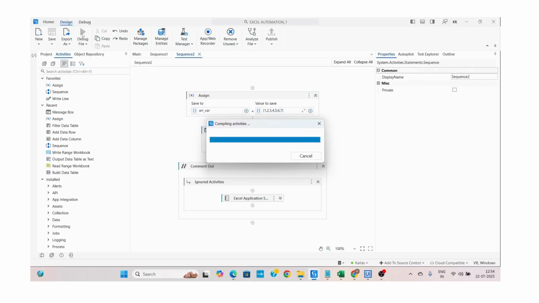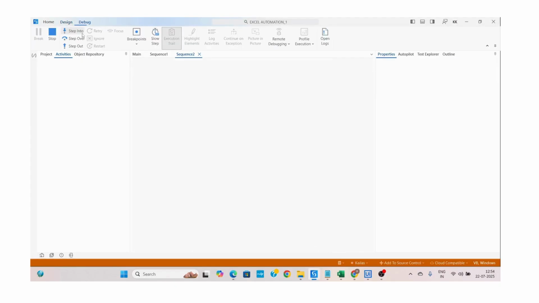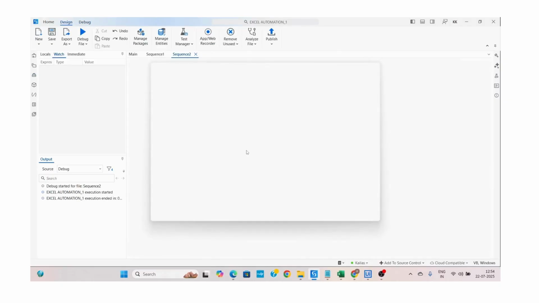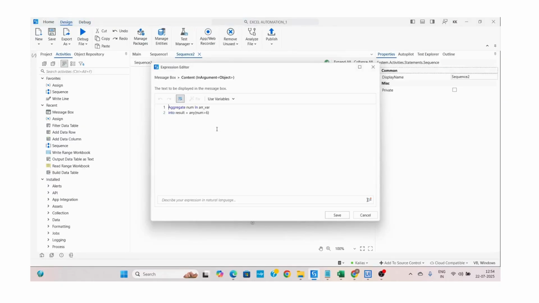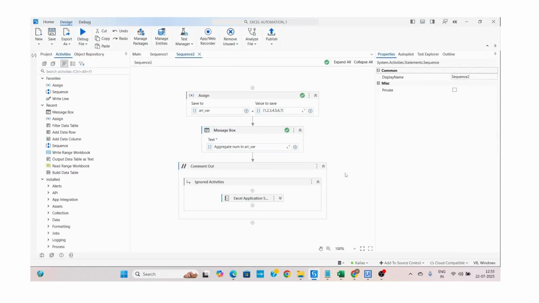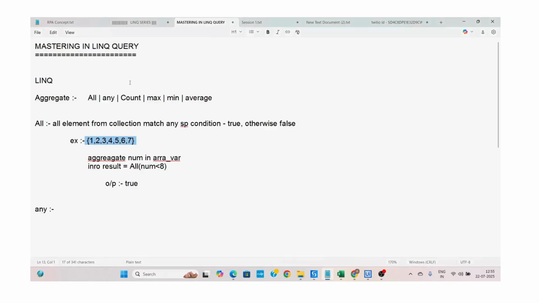Yeah, this is nothing but the any method. Same for data table. Just instead of num, we mention the row in bracket, that column name dot to string. That kind of thing you need to apply for a data table. So this is how we can implement the any method.